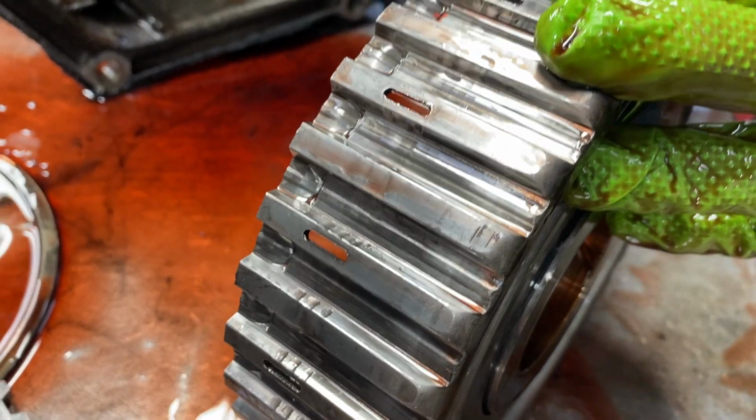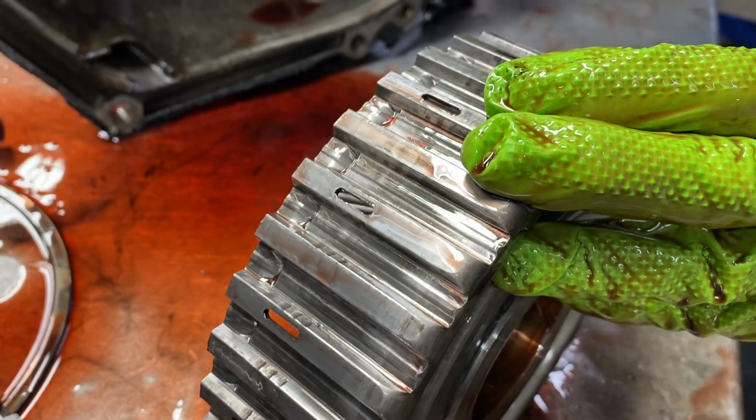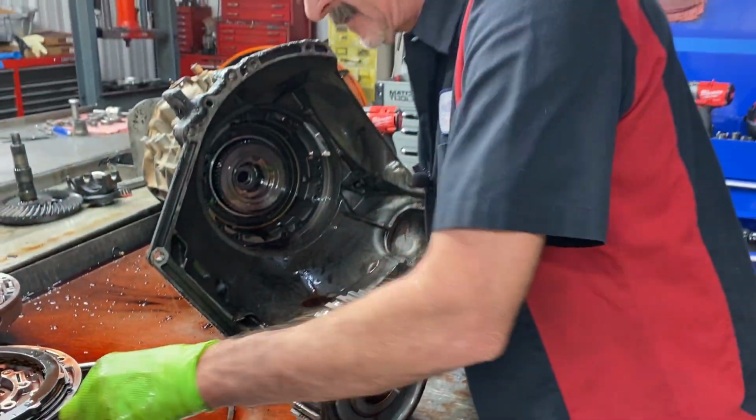You're going to end up seeing wear here where the overdrive clutch locks onto the drum. Now the earlier design was a steel drum. You didn't see this type of wear, but once they went into the 40100s and stuff, they upgraded to this style drum here, and it caused problems when they did it. So.